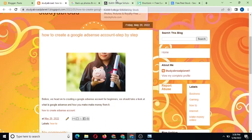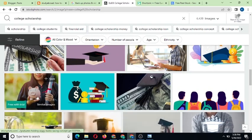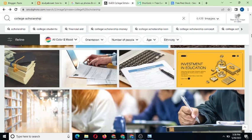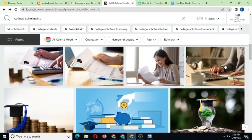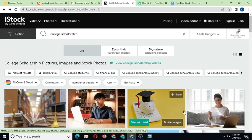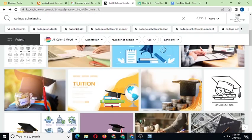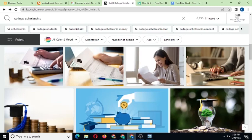But if you go back to the site here, you can see that it actually has a watermark, but for the free trial you may not see a watermark here at the moment. I think they're probably offering a free trial for now, so no watermarks on the images yet. So once you register with them here, for a week or a couple of days, you'll be getting the stock images for free. So that is it on today's video. Now you can get paid stock images or premium images for free without having to pay a penny. Hope you enjoyed the video.